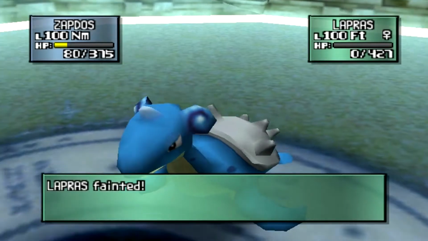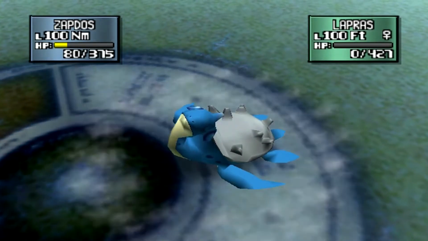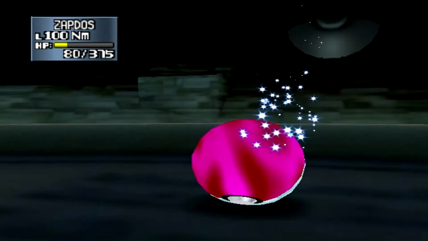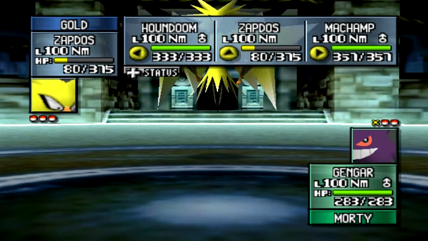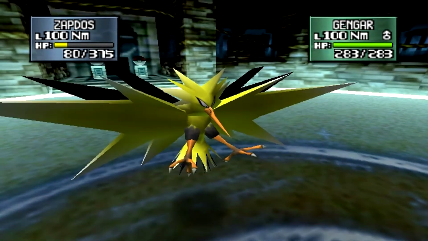Nevertheless, Lapras goes down. I'm fairly confident Morty is going to send out his Gengar in this fight, because he usually does. He does indeed go for Gengar. Ghost Poison type, holding a King's Rock with the moves Psychic, Fire Punch, Confuse Ray, and Thunderbolt. It's a special sweeper in every sense of the word.